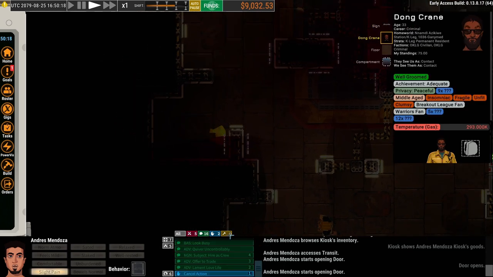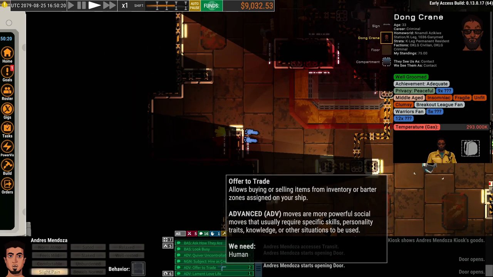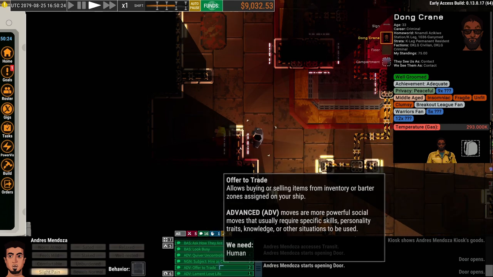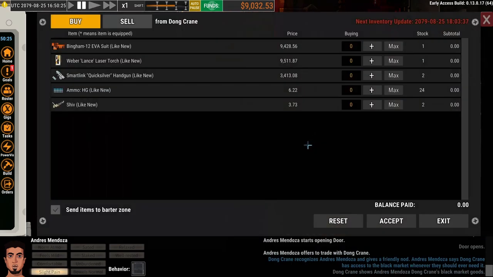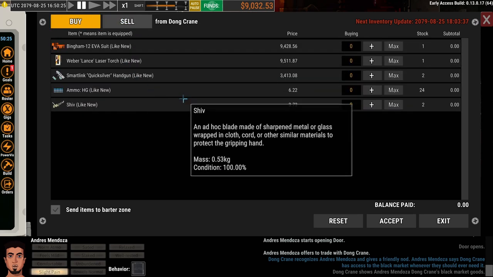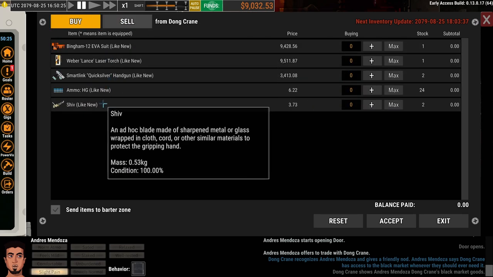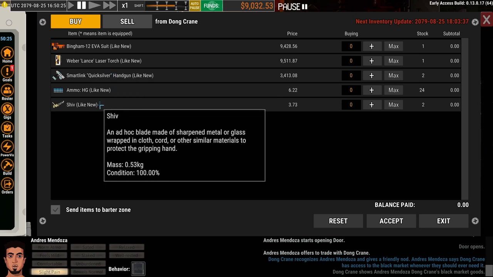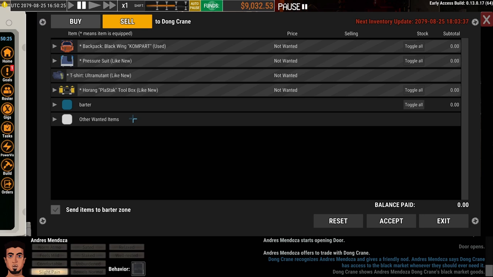Is Don Crane. Oh, so what are you selling to me, Don Crane? What's he actually selling? Oh, he's selling an EVA suit as well. Oh, and a hangar. Would come in handy if we ever come across any pirates.